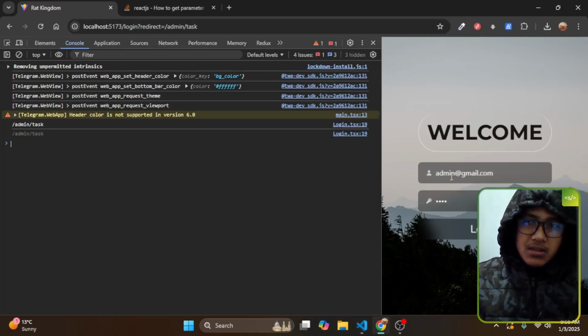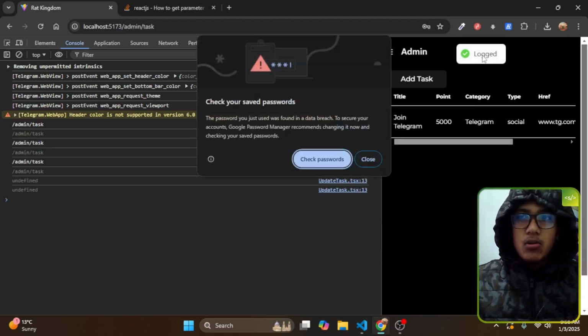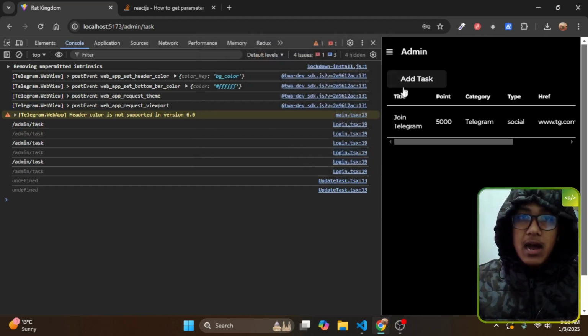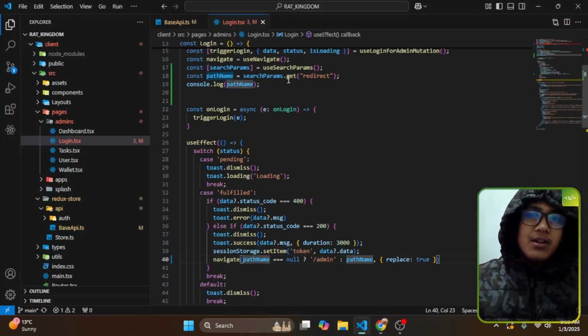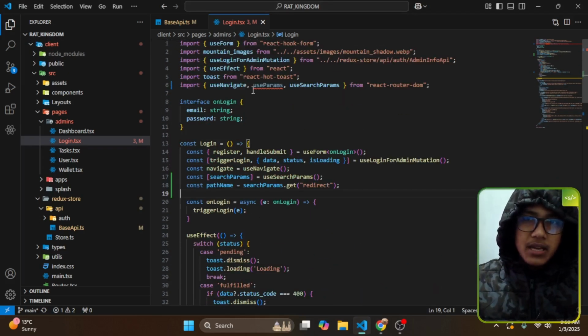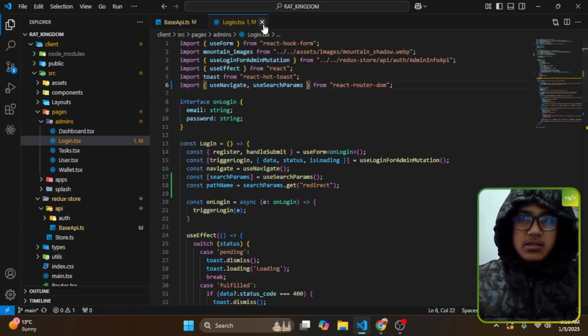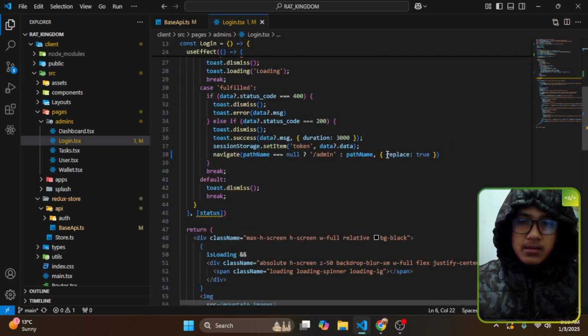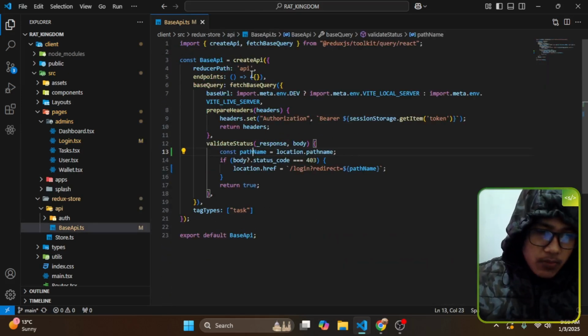Okay, so you can see there is the admin credential. If I just try to log in, you can see I am logged in, and I am on the tags page. That's amazing. And you can see they have a log from update tags. However, I just cut that console log, and I try to remove unnecessary imports because they give me some error, and they have a suggestion, but for now I ignore it. Now let's move on to the main topic.